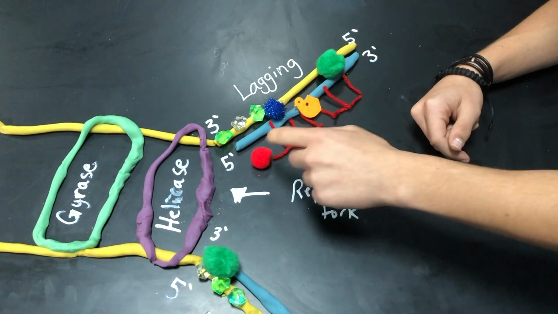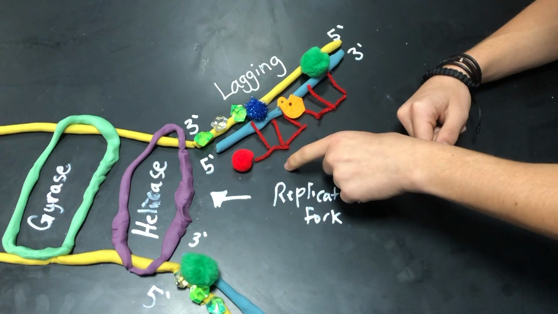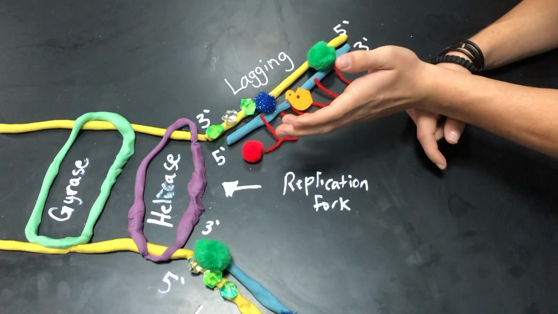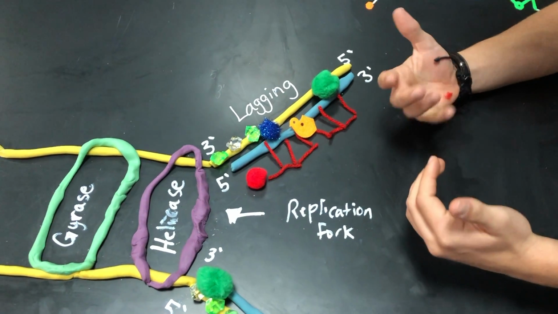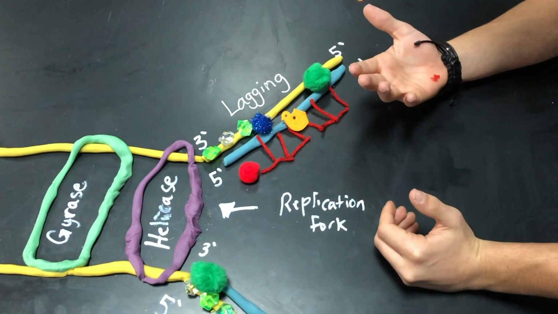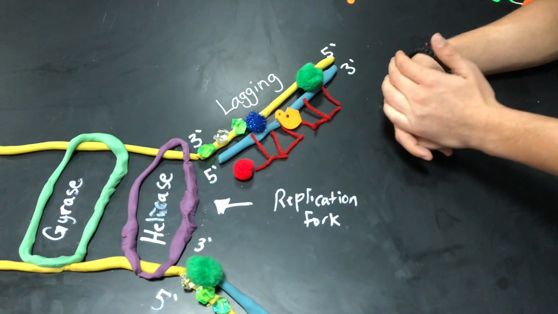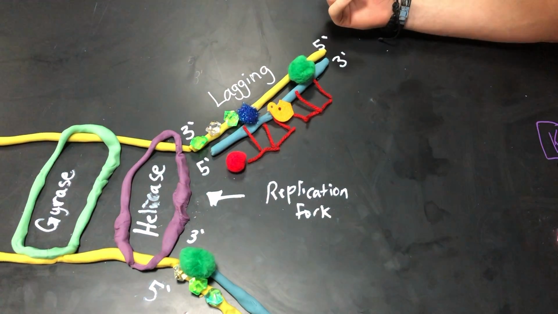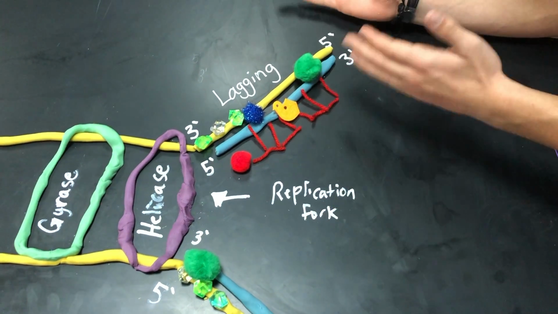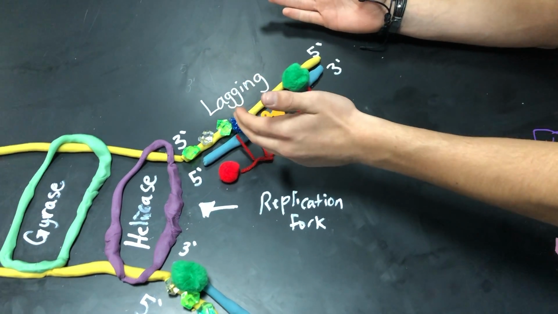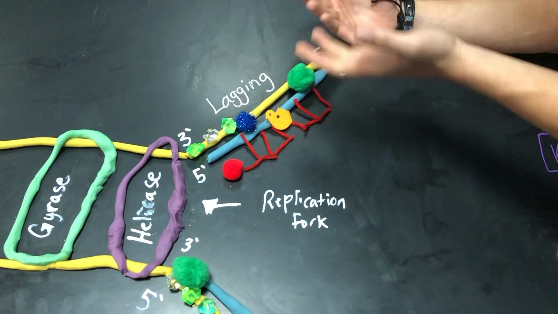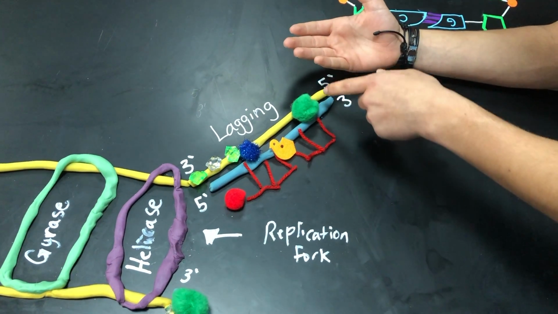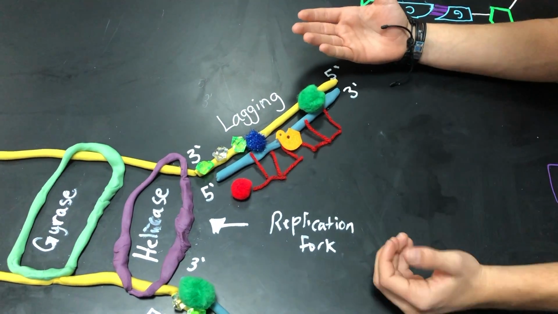And then it starts with a primase enzyme, and what this does is that it adds RNA primers, which are about 10 nucleotides long, to the strand. And this is basically just to start the replication process so it can occur. And then after it adds primers, it continuously adds primers in fragments called Okazaki fragments. And after it adds them in fragments, DNA poly 1 comes in and removes the RNA nucleotides, because this is DNA replication. So it removes them, which is the blue thing, DNA poly 1, and then poly 3 comes in and it replaces them with DNA nucleotides.